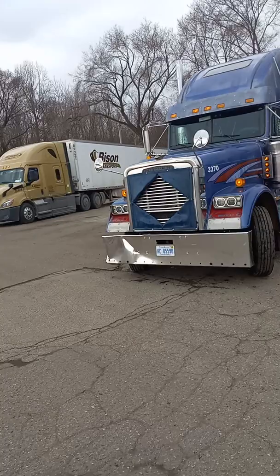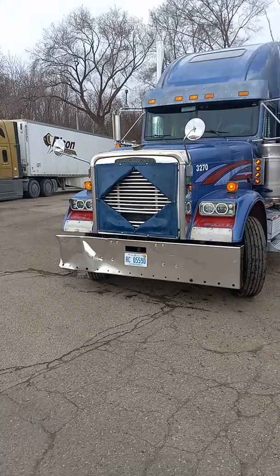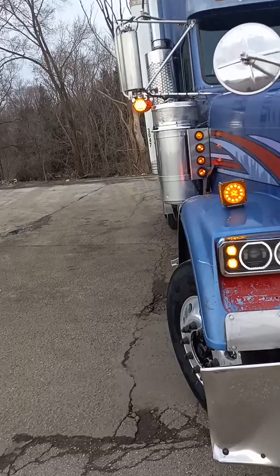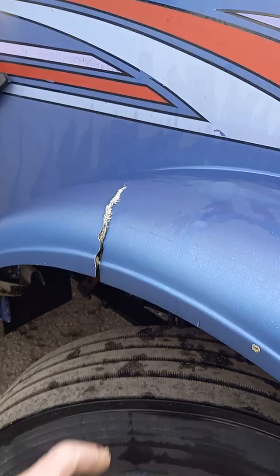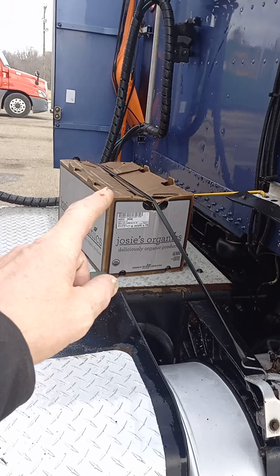All right, I'll make this quick — I got to get on the road again. Just came out of the truck wash. This is for my family and friends who don't know much about trucks or what I'm doing. This is a 1999 Freightliner Classic — it's not an XL. You can see it's got a little wrinkle on the bumper there, and the step is missing here. Just came out of the truck wash. This is what's called the APU — it's a generator.